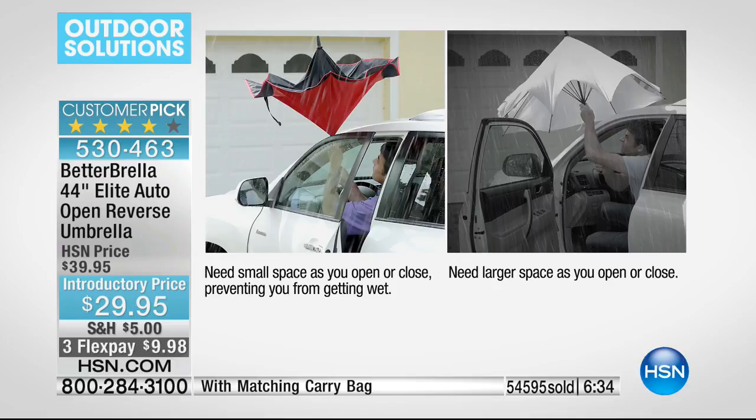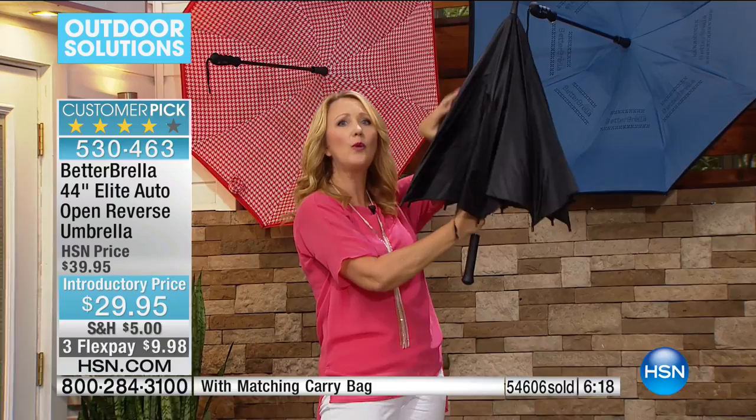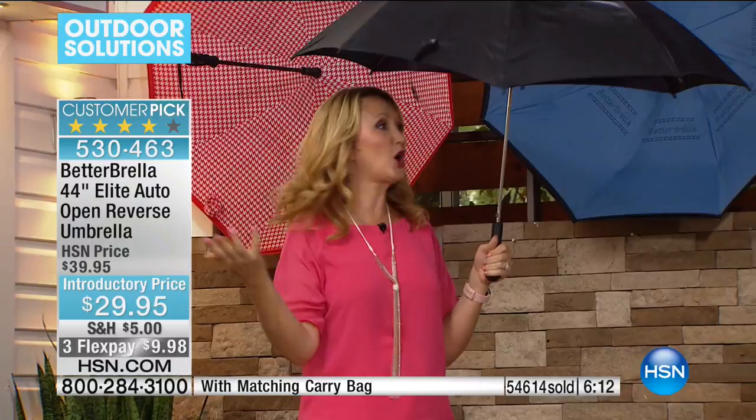We all know with a traditional umbrella like this one, again, super thin, this isn't going to keep the rain away. Here's the other thing too, better move out of the way when you're closing it because look at the way it comes straight down. Sorry. Imagine all that water, you know what happens to it. It rolls all over you, all over your clothing, all over the interior of your car, it gets everywhere.